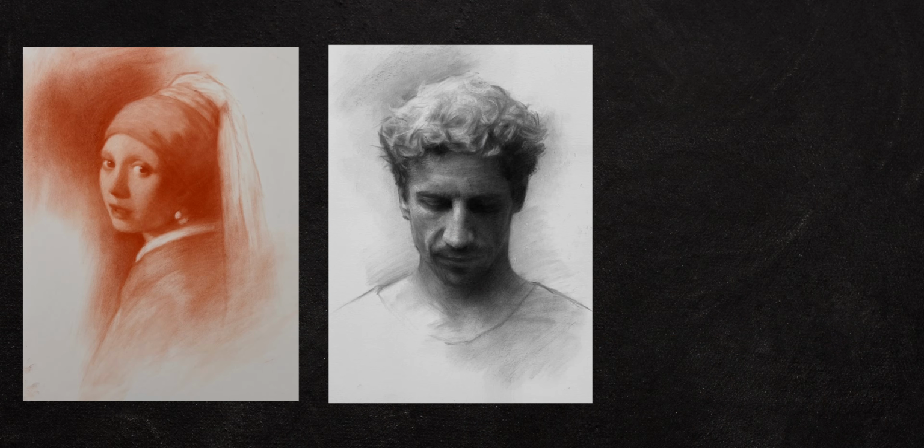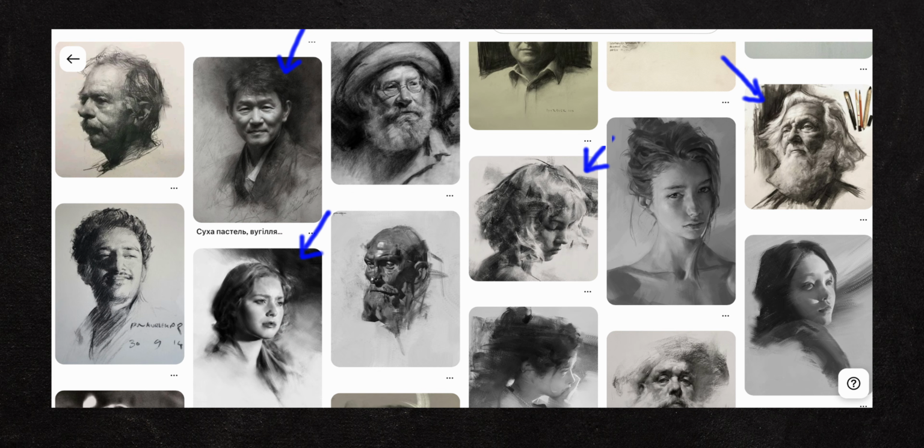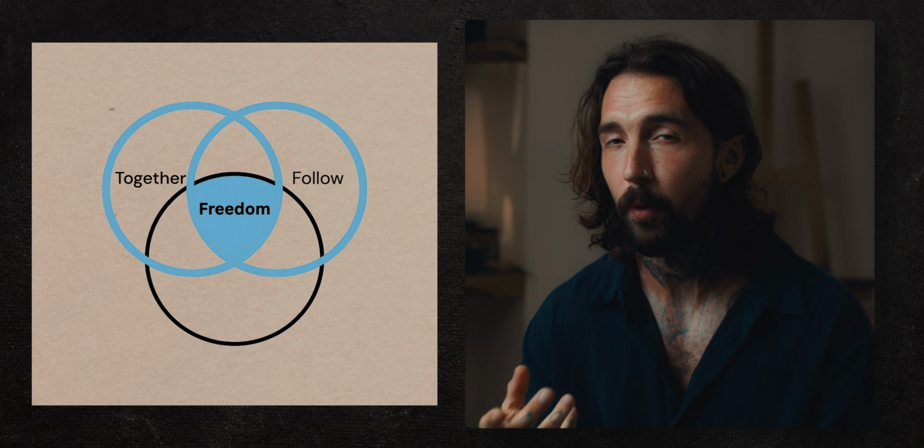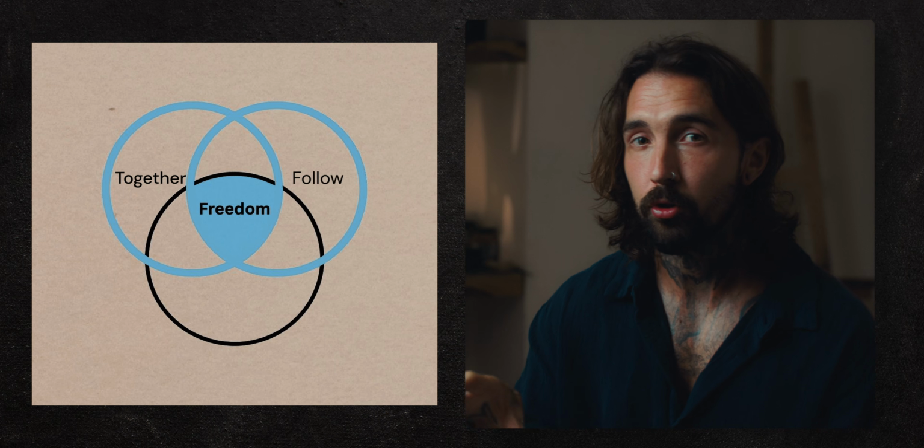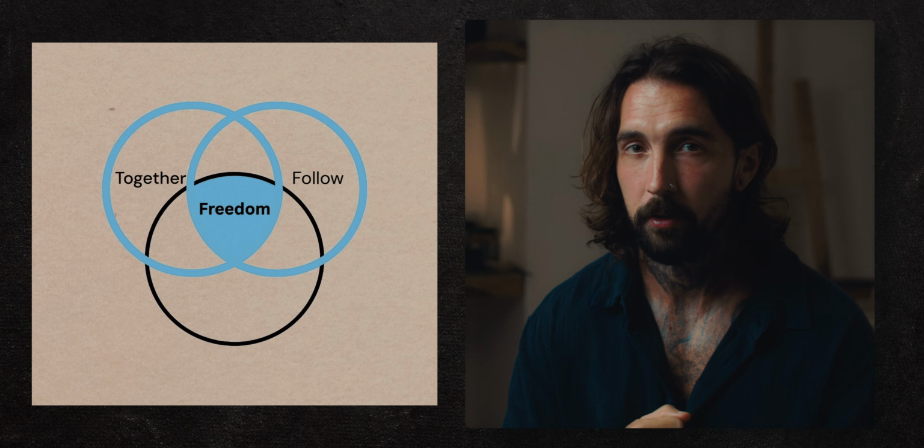Now I like to test, and I tested this a lot, and it worked again and again and again. I then started noticing it everywhere. That was the second missing link. Good backgrounds aren't random. Most of the time, they follow a structure of values and contrast that supports the portrait. But here's the issue. That gave me consistency, but it had a ceiling.